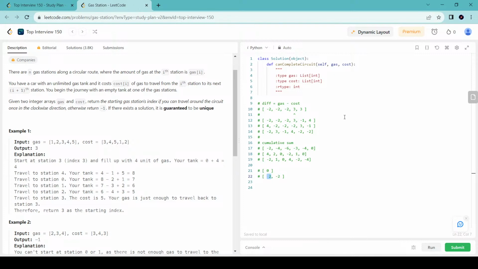So you have to start here in order to succeed. Now, if I add a third gas station, then either you have to start here. Oh, so this is assuming there is a solution.